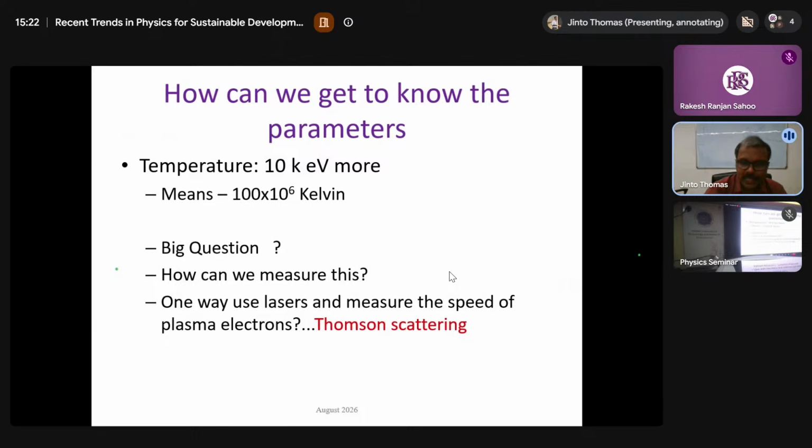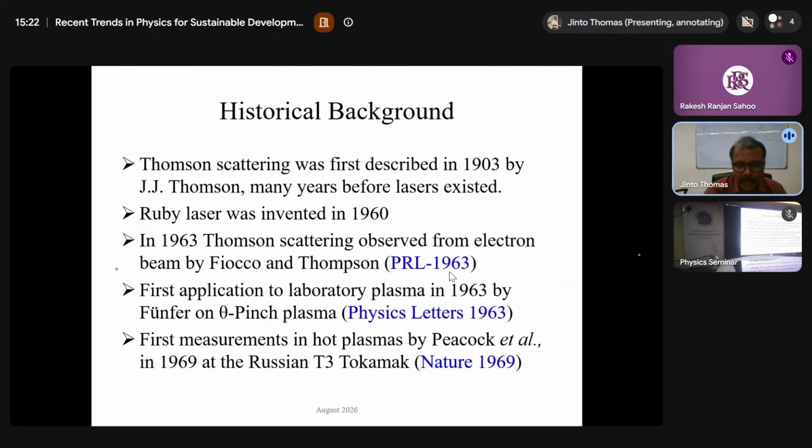So we can use lasers to make the measurements. You interpret the temperature through a medium having velocity or different speeds. Once a system is thermalized, the constituents inside that system will be in thermal motion in all directions. If we can measure the velocity of these species, that tells me about the temperature. In the plasma, the species are charged particles, and you are going to measure with a laser, which is nothing but photons.